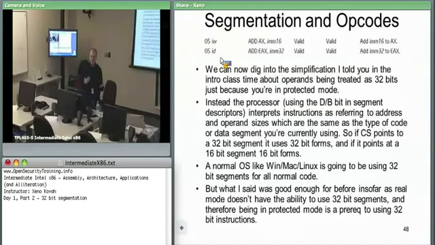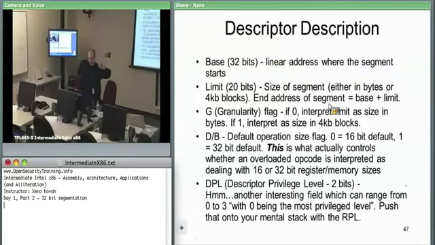So how does the CPU actually know what's going to go on here? When it sees this ambiguity, how does it know what to do? The answer is it's based on the DB field of the segment it's executing. So if you've got a code segment, and this DB field is set to 0, the processor knows when it's reading in code from that segment, it should treat those opcodes as 16-bit instructions and 16-bit words and everything else. And if it sees that that chunk of memory is set as DB 1, it should now interpret everything as 32-bit. So this is the way that it actually decides whether it's executing 32 or 16-bit code.